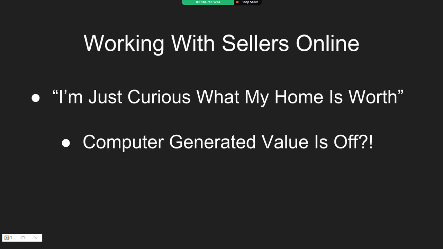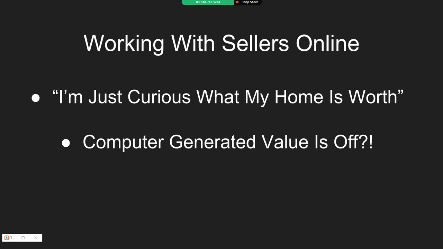A lot of people will tell you, I'm just curious to know what my home is worth. But why are you curious? Maybe their kid's graduating. Maybe their neighbor's selling their home, and that's made them really, really fascinated because they realize that that house down the street, the value is $300,000 more than what they purchased it for 10 years ago. So just pay attention to that. I have a lot of fun with agents when I coach them on this, on how to handle those objections. So the other piece is I'm going to send you a script. And that script has how to handle these type of objections.